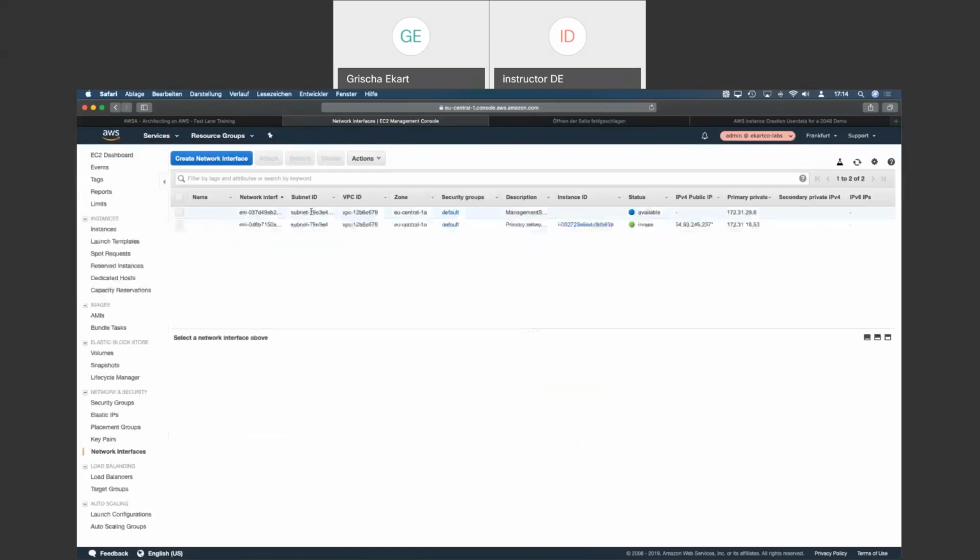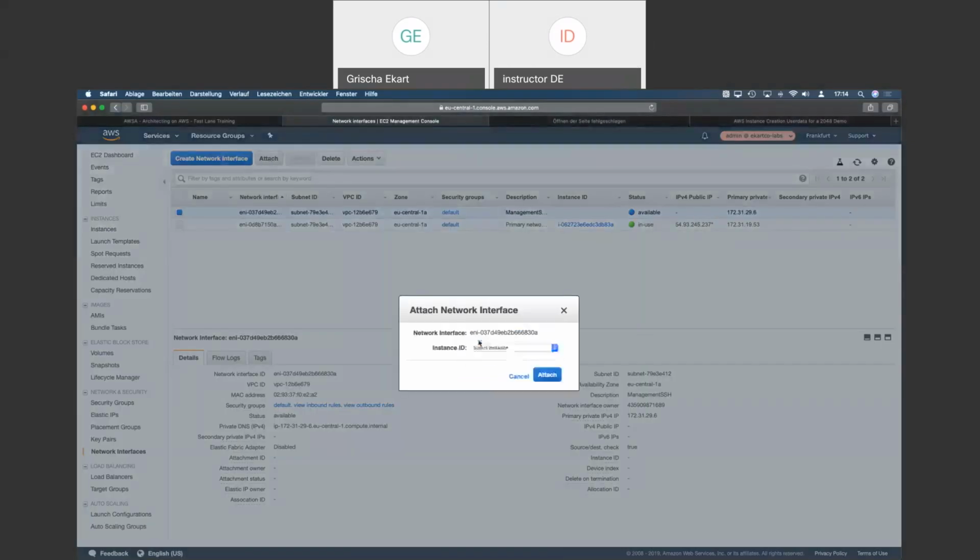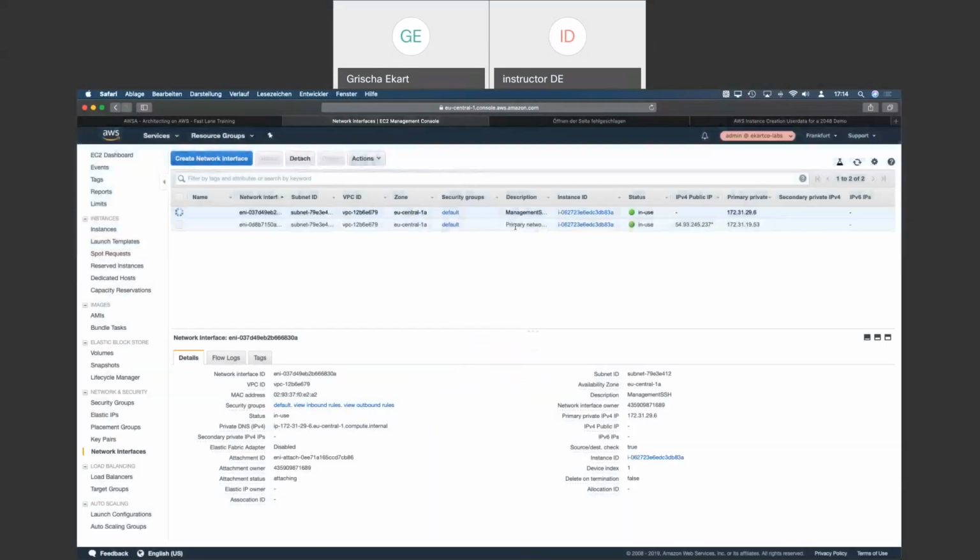So that's now a network card, like buying a network card for your server. Typically in bigger data centers, this is what people would do: they would use a management network to communicate with that instance, and then you can attach a specific instance to this one. And now you've got 2 network cards attached to that instance. This one is a primary one, and this one is a new one that I just attached to it. And it just got the private IP address because I've chosen to do so. And now you can use both of these for specific use cases.